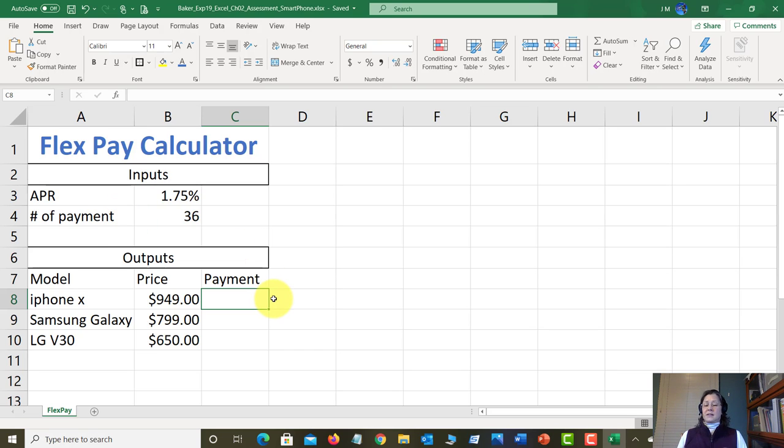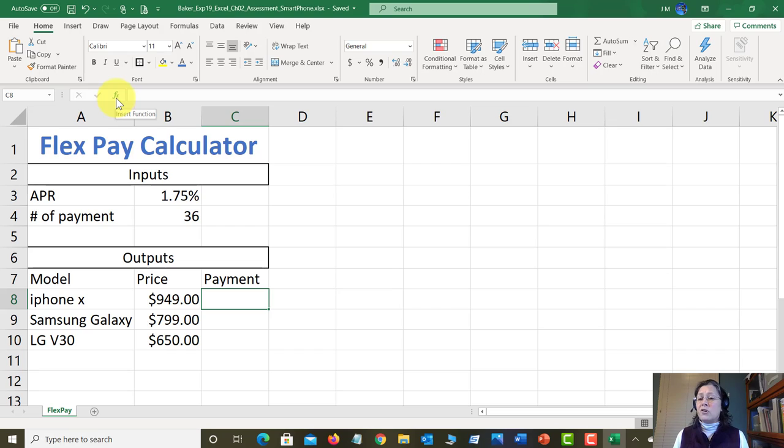And let's say that no one told me to use the payment function. I just believe that maybe I've heard of payments. I know I need to make a payment. I want to understand how to use a payment. I just know that there's something that will do it for me in Excel. I just believe that Excel can do it for me. Well, the best way to get started is to look up on your formula bar. And the formula bar has a special tool called the insert function. And it helps me when I don't know how to do a formula or a function.